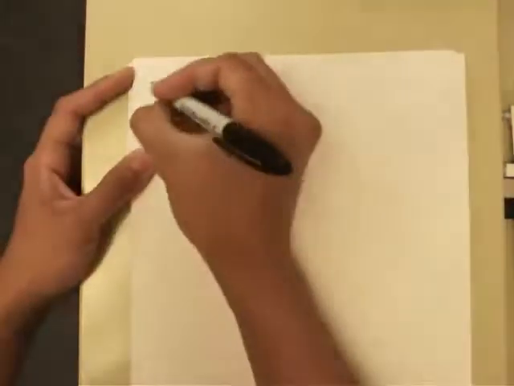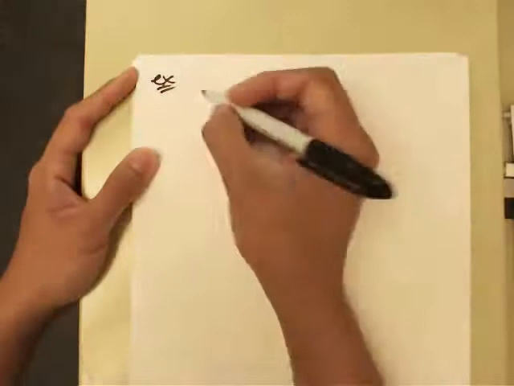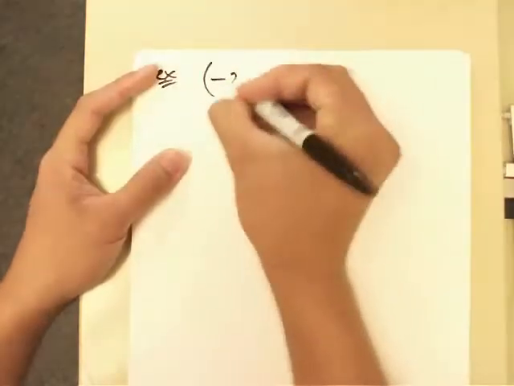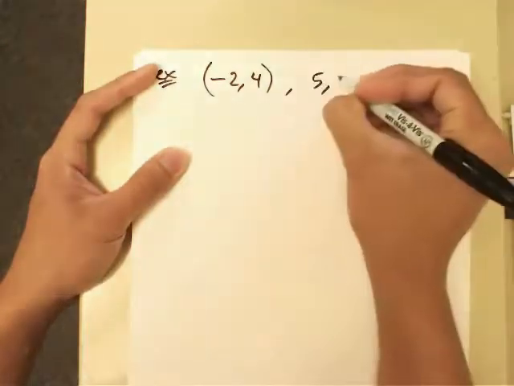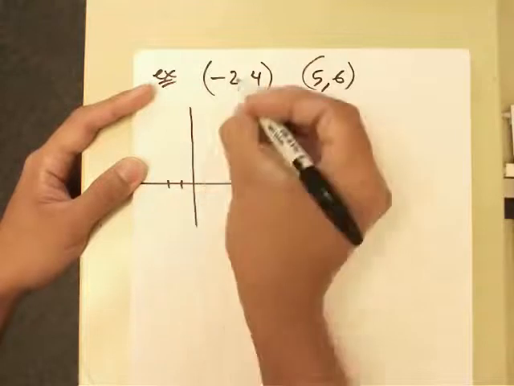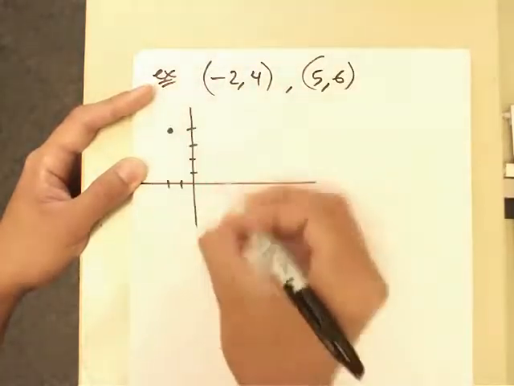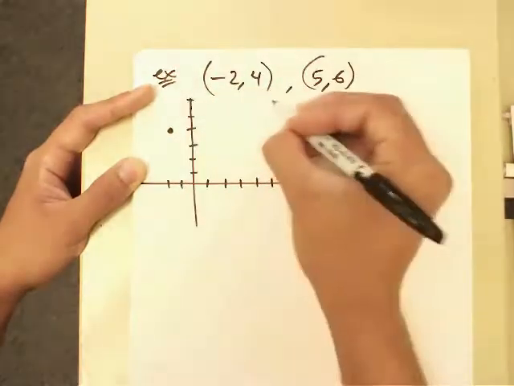So here's another example here. Instead of giving you a slope this time, I gave you 2 points. It's asking you to find the equation of that particular line. So let's say I have (-2, 4), and I have (5, 6). Let's do a quick graph here. I have 2 to the left and 4 up. There you go. And I have 5 to the right and 6 up. This is right here.